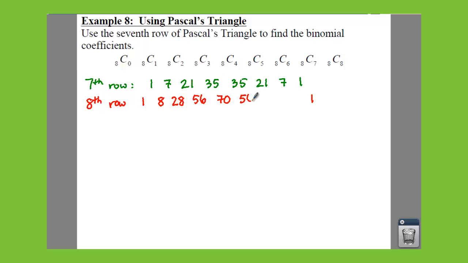And now we're going to start working back down. So there is a pattern here. Obviously, once you get to the middle, then your numbers start going back down the other direction. There's also something else that's important to know.